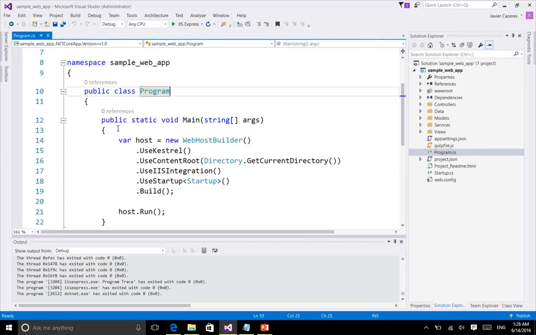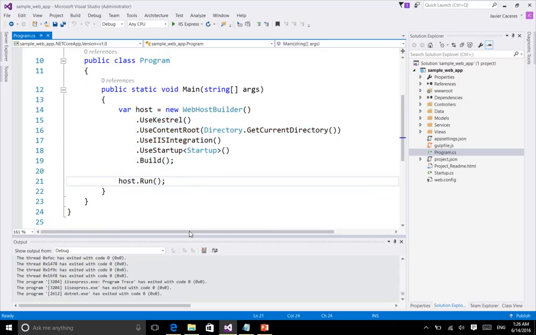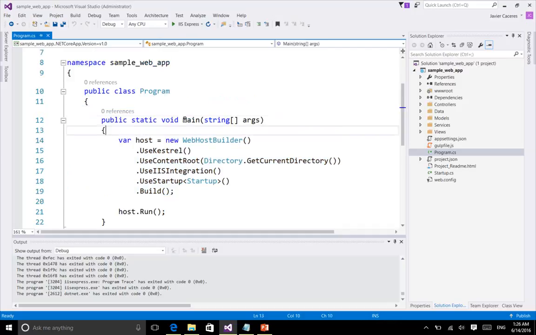This program looks very similar to a console application, and that is basically because a web application in the ASP.NET Core framework is a console application. The idea of modeling it this way is that we can potentially use different hosts. In this case we're using IIS Express, but it could be Kestrel, for example, for Mac. So this class only has a main function, and that's everything. That's the entry point of the application.